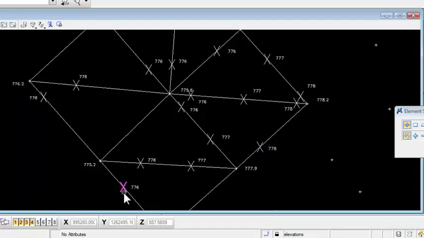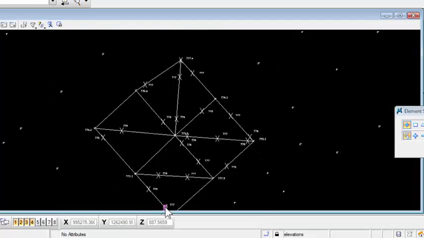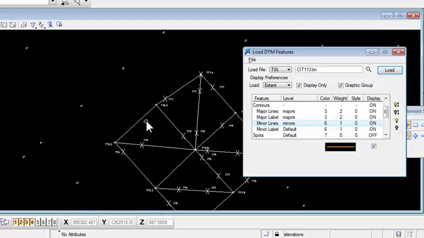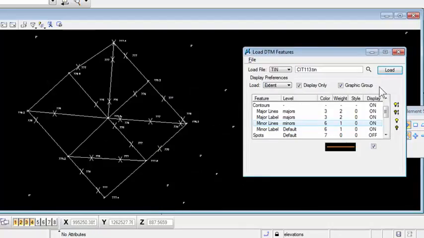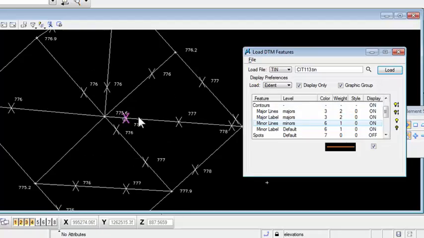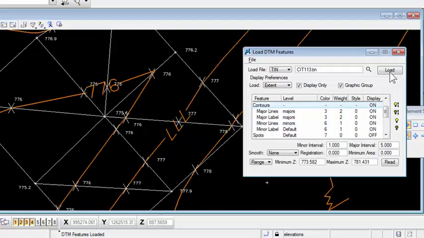I think you can see I'm going to have a contour running up through here connecting all these 777s, aren't I? And I'm going to have a contour that connects all these 777s. And there's a 777 over here, and a 778. I have the advantage here of allowing my software to do it for me. But let's see how closely everything comes to hitting. Oh, look at that.